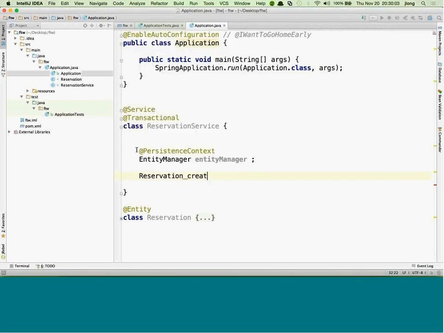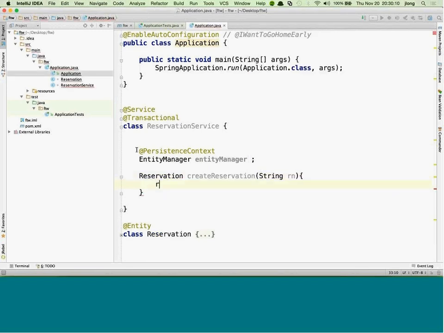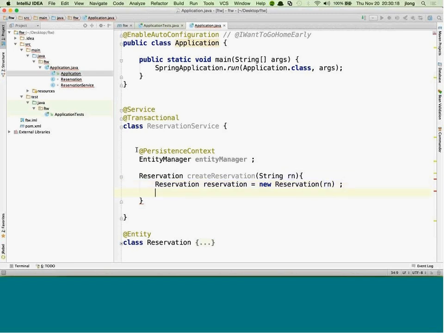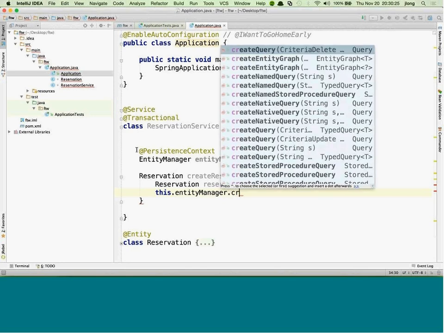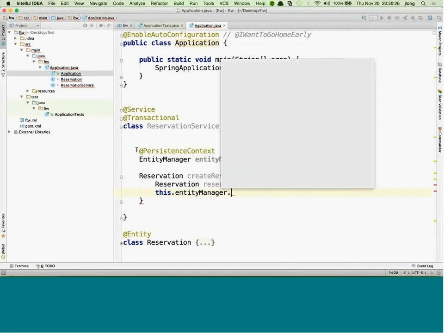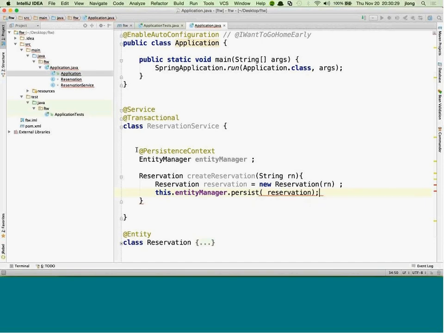Create a reservation, String rn. So that'll be a new Reservation, pass in rn, this.entityManager, persist the object reservation like so.